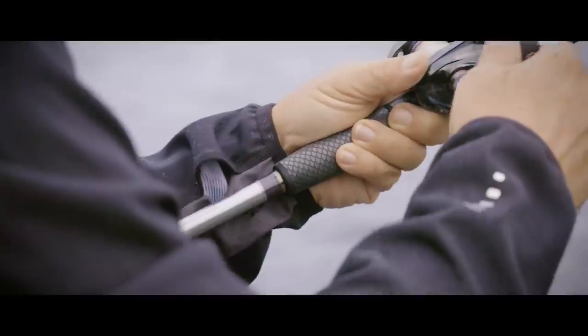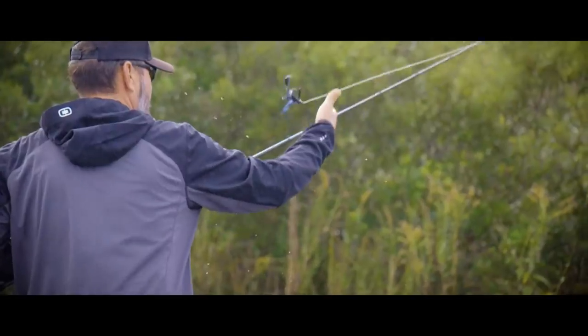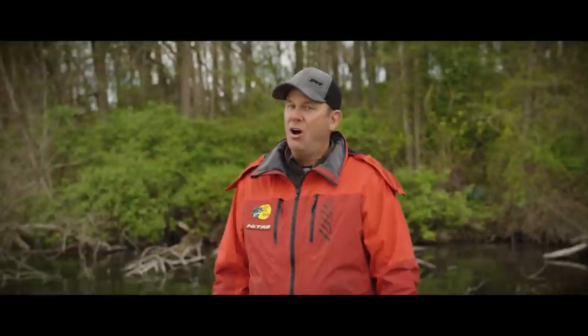My rods were built for everyday use and for each specific situation. I think if you get a chance to try my Lewes Signature Series rods, you'll have a boatload of them. Anything with a big hook that you're gonna be fishing on a tight line. If you're looking for a great rod to handle any lure in your tackle box, all you gotta do is check out the new Signature Series from Lewes.